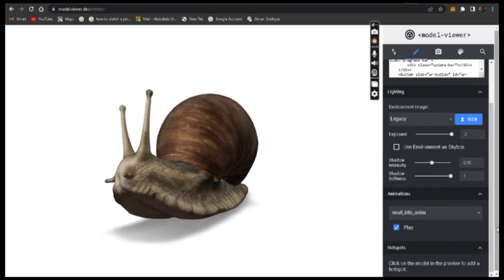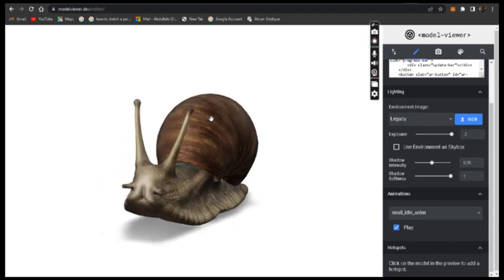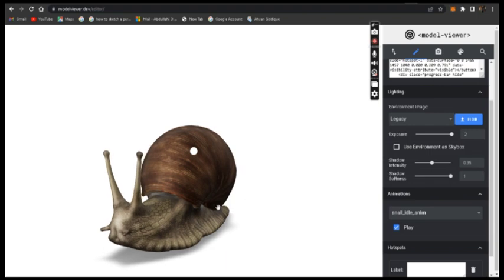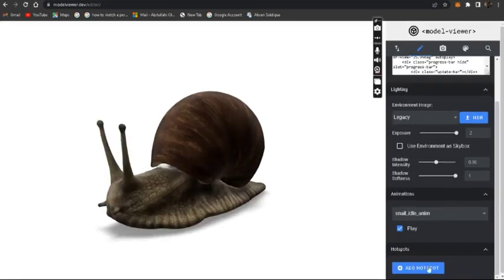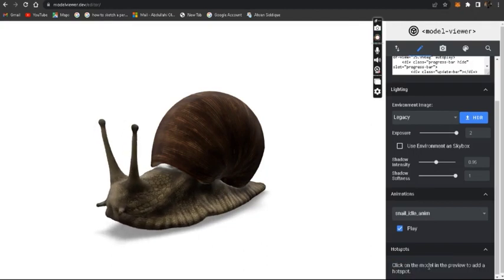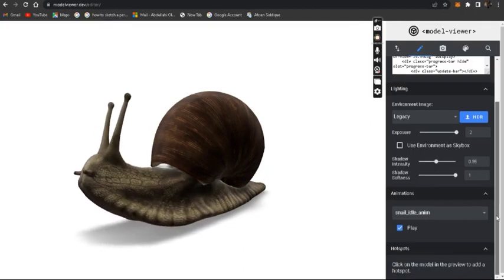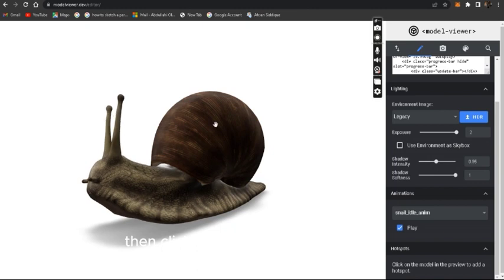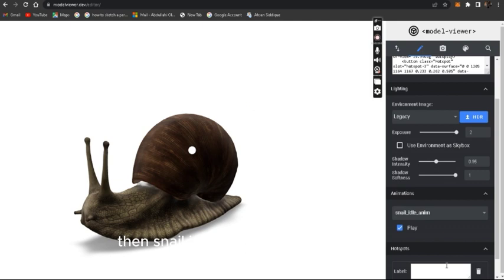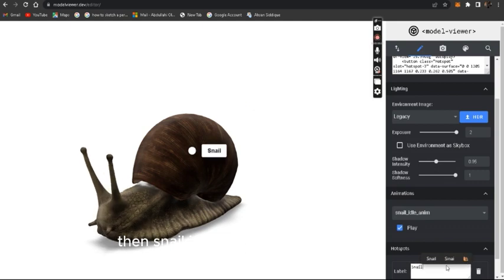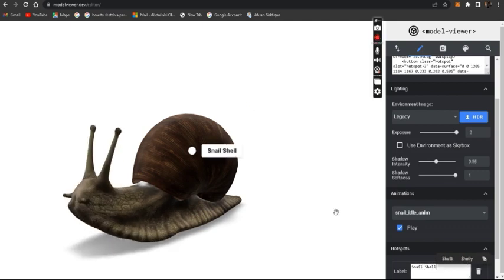One for the shell. You click on the blue button here for the hotspot, then click on the body of the model where exactly you want to add the hotspot. Then you click on any part of the model. So I'm going to click on the shell, then type into the text box, snail shell.